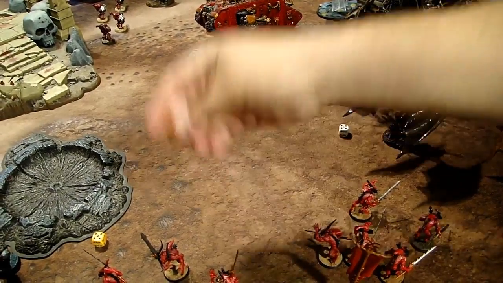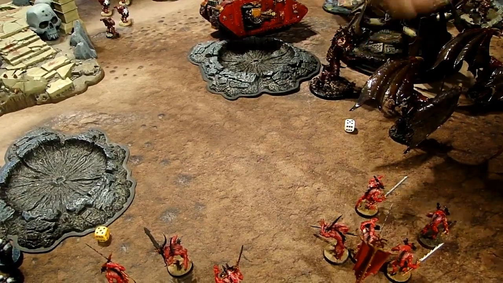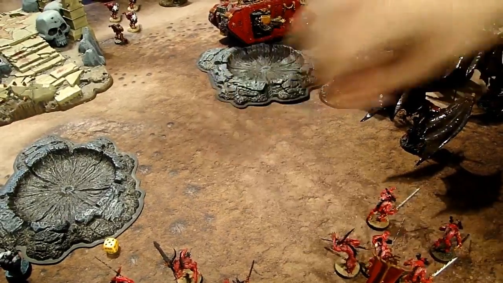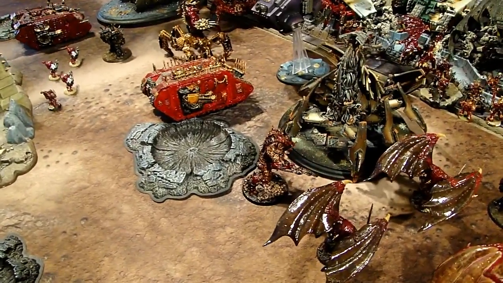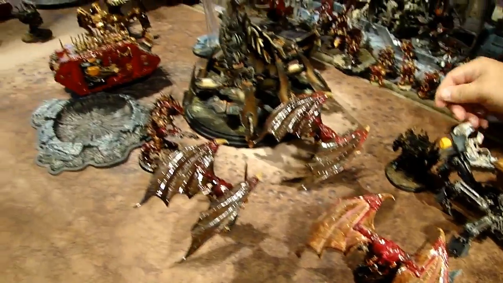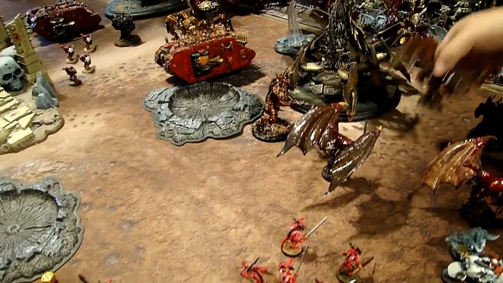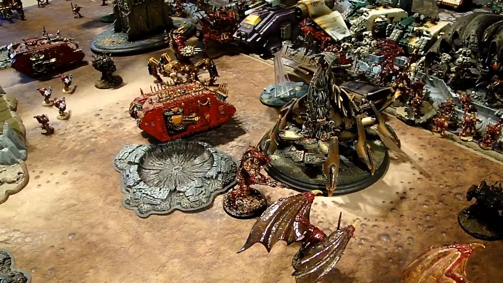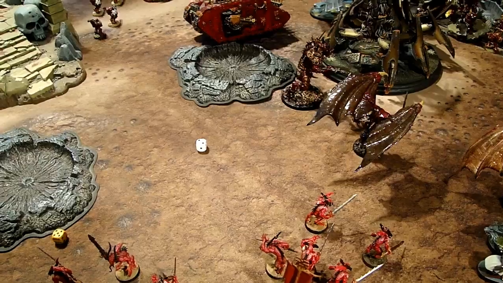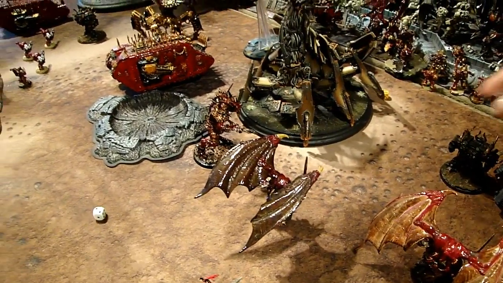We've got 1 D hit on the Demon Prince. Even though he's flying, it's a blast template. They are allowed to be hit by them. He is going to have a Jink save to try and keep himself from dying. Jink. Nope. That's a 1, so no save there. So it's toughness 5. Because it counts as strength 10, he just dies. And we have 1 D hit against the Brass Scorpion. We get a 2, so we got an invul save again. It will save. There we go. So no wounds from that.